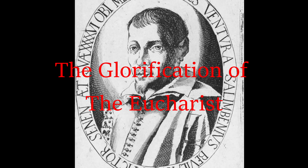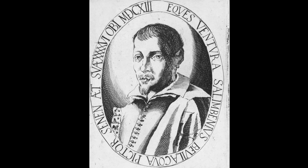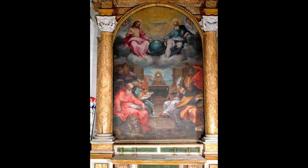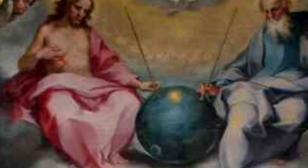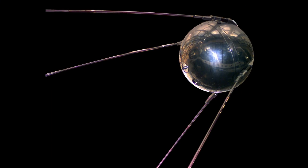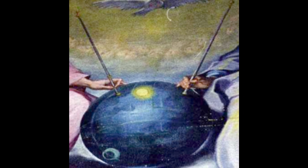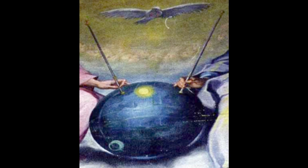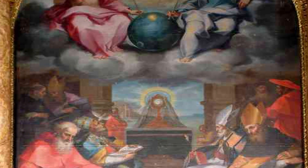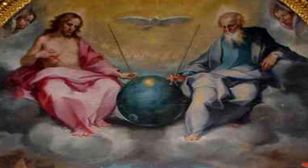At number four is a painting called The Glorification of the Eucharist, produced around 1600 by Ventura Salimbeni and found in the church of St. Peter in Italy. Said to represent the celestial globe of creation, the painting contains an object which looks very much like an out-of-place artifact. There's no denying that the spherical object above the clouds bears a strong resemblance to the first artificial satellite to orbit the earth — the Russian PS1, better known as Sputnik 1. It appears to have a metallic exterior with what seem to be joins between metal plates, two antennae coming out of the top, and possibly a camera or surveying device on the bottom left.